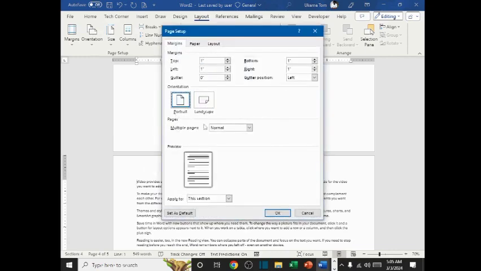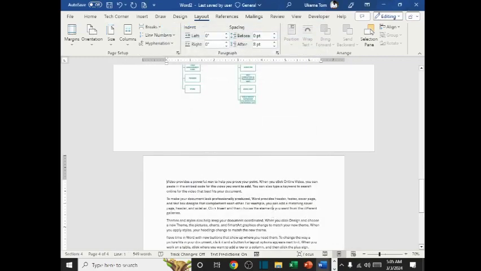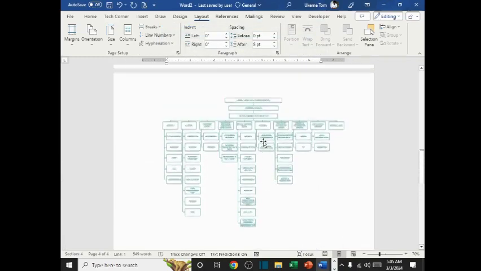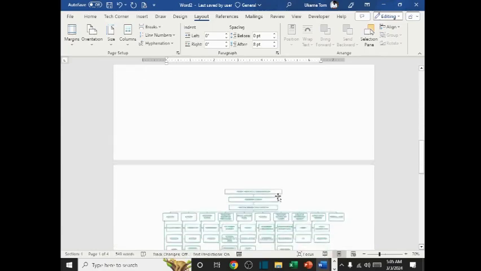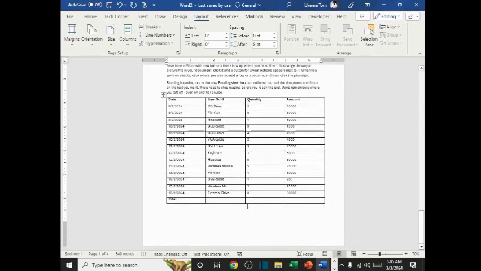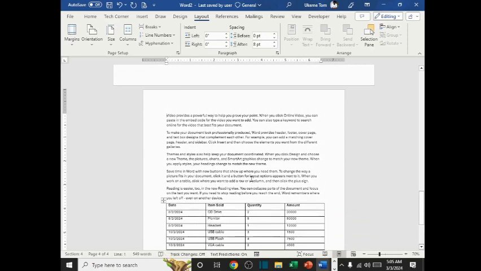Click here on portrait, select from this point forward too, and click OK, and watch how it will return back to portrait. You can see this one is landscape, this one is portrait, and the one below is also portrait. So that's how you set two page orientations in one document.